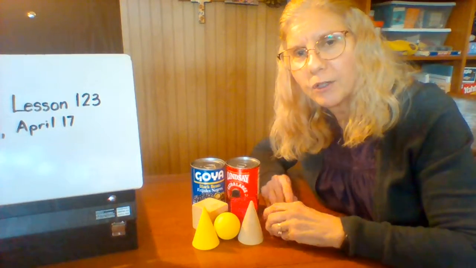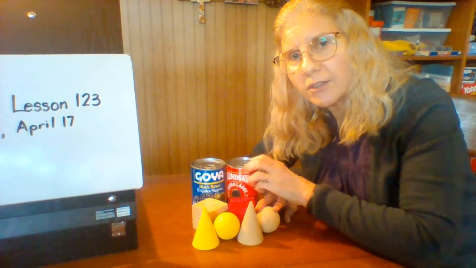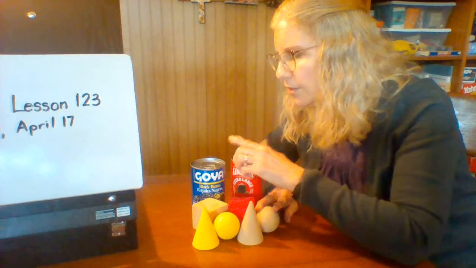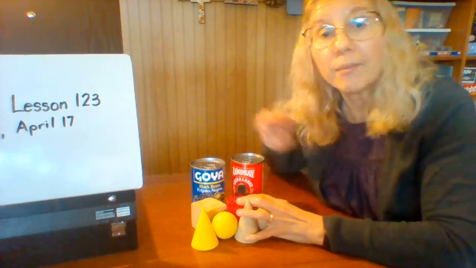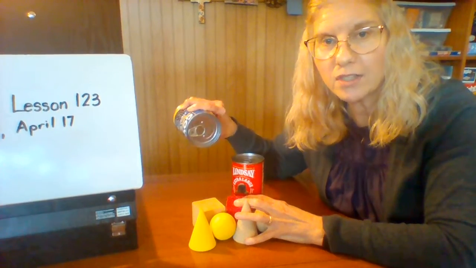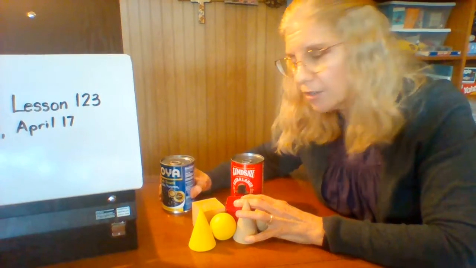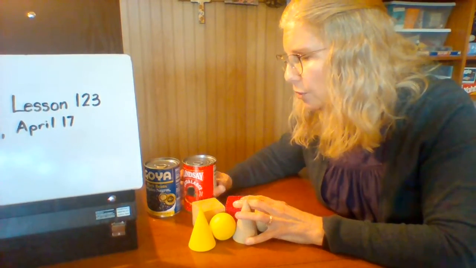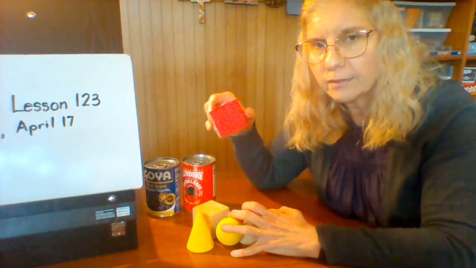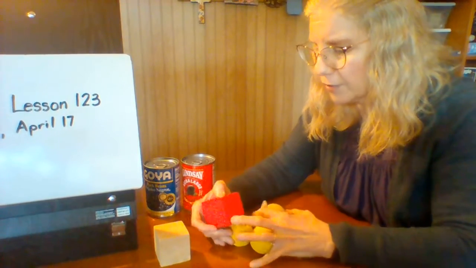Now, I have some things here. I forgot to bring home the math pieces I have for these. But these are called a cylinder. And we learned about cylinders a while ago. So I have how many cylinders? Count with me. 1, 2. Because a can is a cylinder. It has a circle on the bottom and a circle on the top. And then it's connected with a big rectangle. So those two are the cylinders. And these two are, you're right, cubes. Those are cubes. So we're going to put those in a different spot.